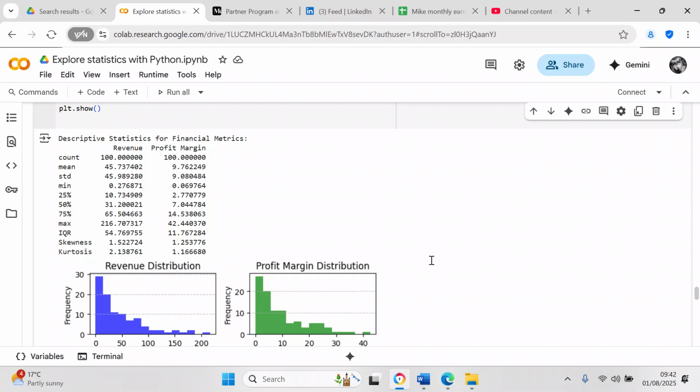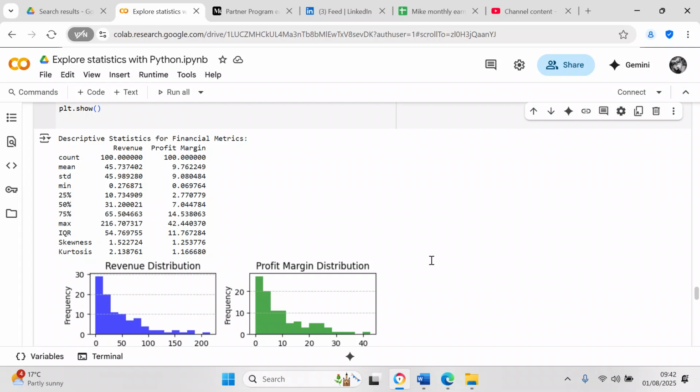The 75% range, quartile 3, is 65.5 for revenue and 14.5 for profit. The maximum value is 216 for revenue and 42 for profit.